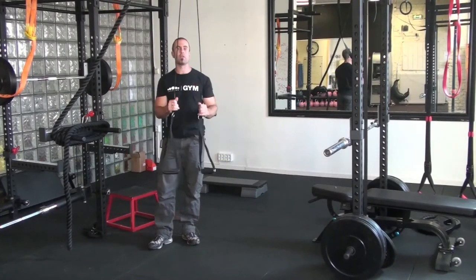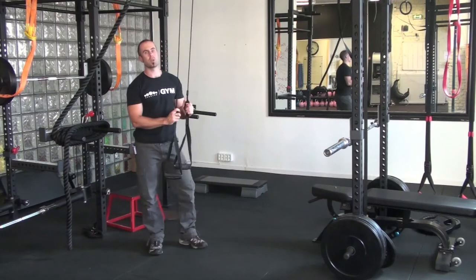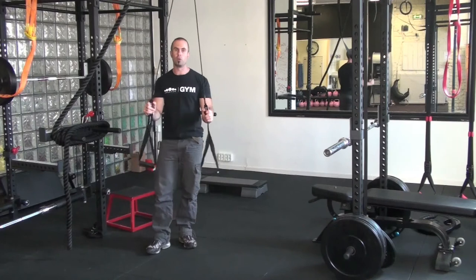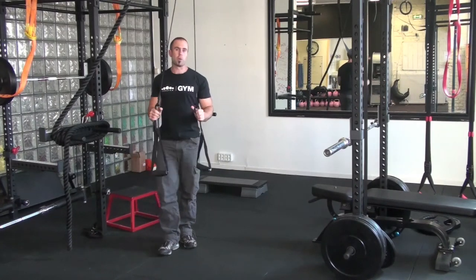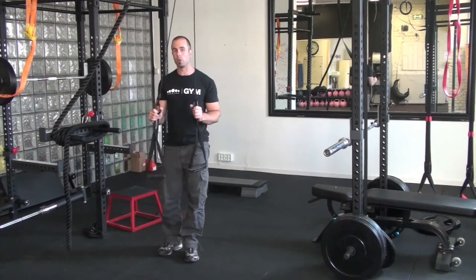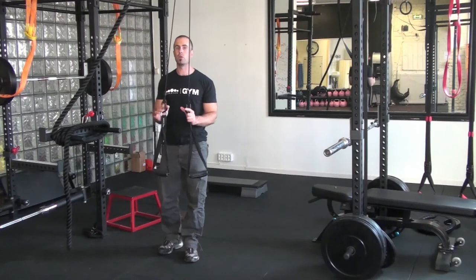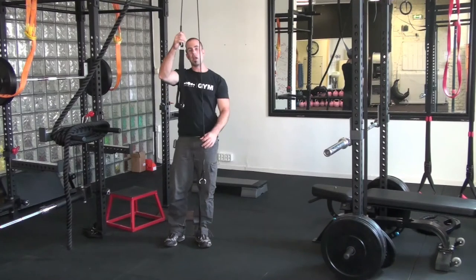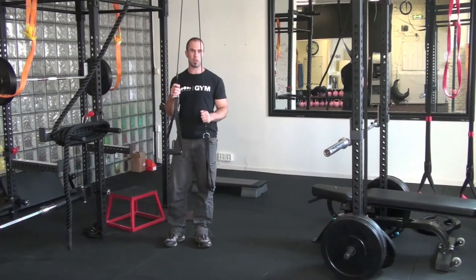It's another one of our videos showing you the differences between your standard suspension setups like your TRX and your jungle gym and the War Machine. For this video we're going to go into some of the pulling variations that you can do with the War Machine. I've got it set up a little bit higher and I do have the pin out of its position, so we're already into rotation.